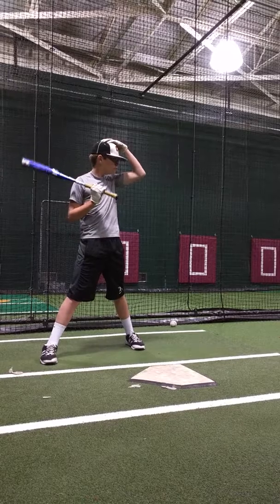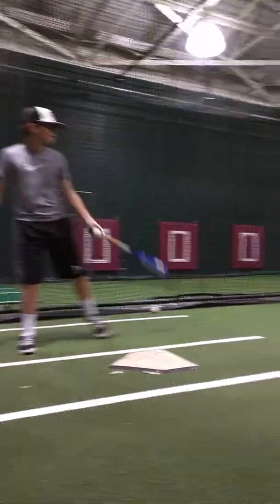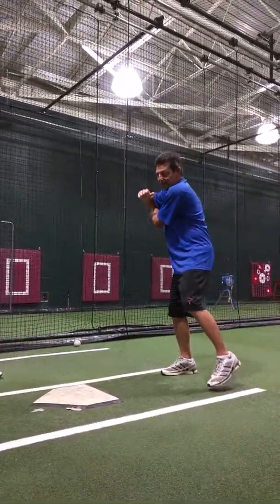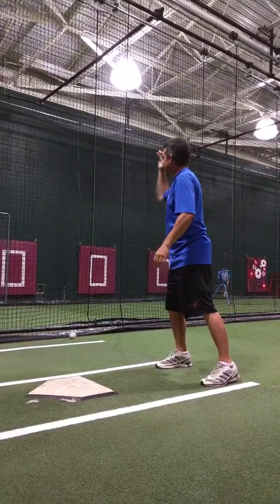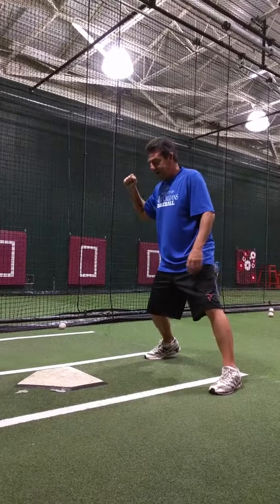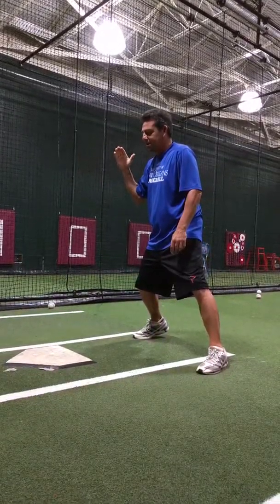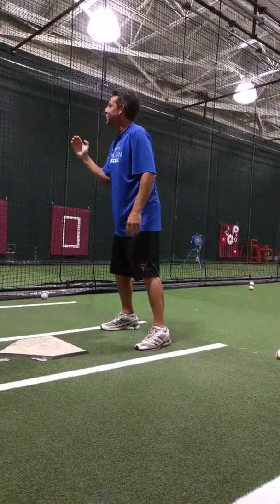Remember, if you want to do something for power and everything, it's an elbow thing, not a hand thing. Because here's the deal — you're here, right? You lift this elbow and the slot's right underneath. You still get big with these hands, there's no telling where the slot's going to be. We've worked enough to know that it gets here first. You take these back, this gets away. Maybe you think you're slotting, but you're getting out here. It's so simple — keep it simple. You're still getting the same amount of action. Just don't do it with your hands.